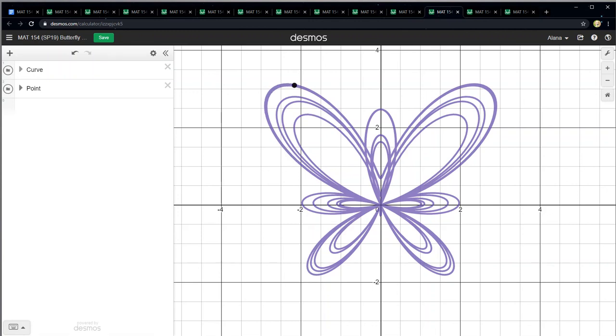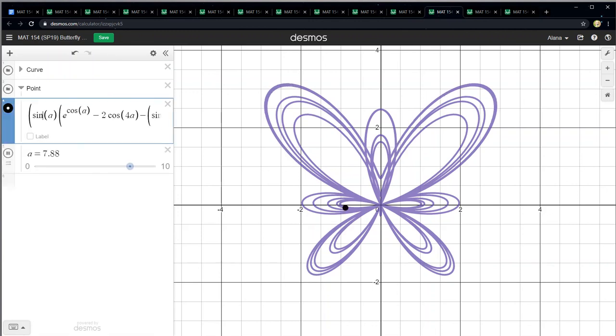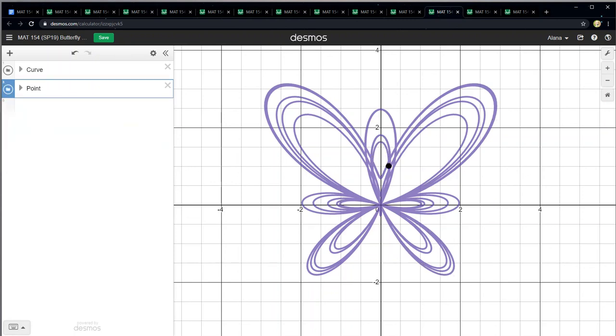It's literally the same function for that point. It just has a constant a. So I put in some slider constant a, and then I added a slider, and there's the x, and then comma, there's the y. So it's a pretty complicated function, but there it is, and it makes that beautiful curve. And that's how to graph in Desmos.